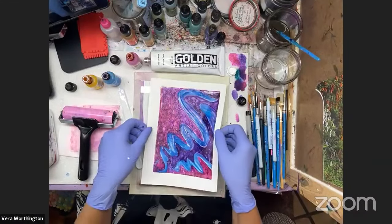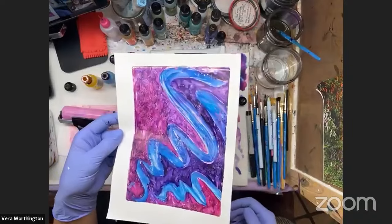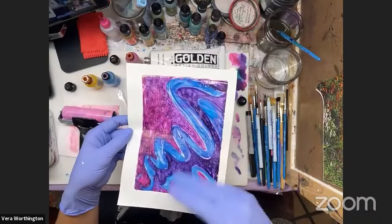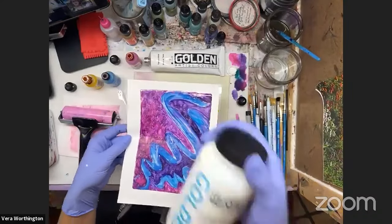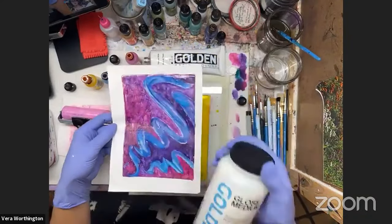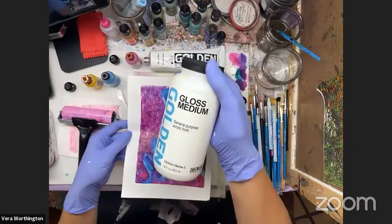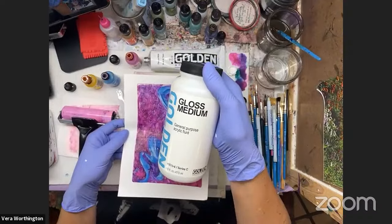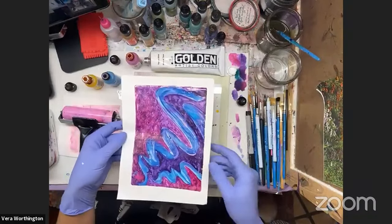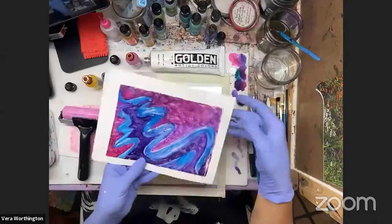Oh, yeah. Nice. That came out really cool. Swirly stuff with alcohol inks. And then I used this, the Golden medium. It worked really good. The fluid, okay. Yeah, that's what I'm using, the gloss medium. Acrylic fluid. I like to use the Liquitex matte medium that's fluid too. That's what I have that I love.